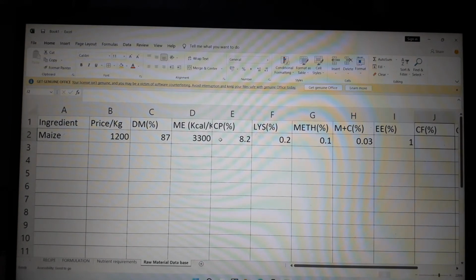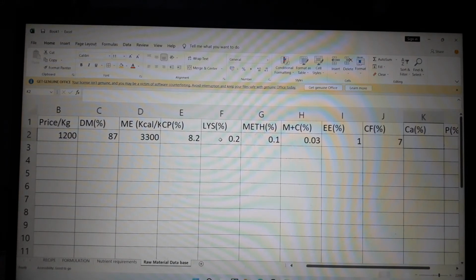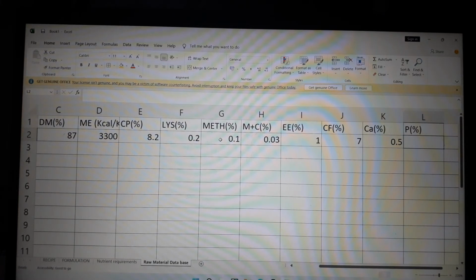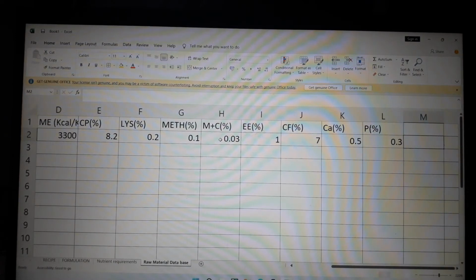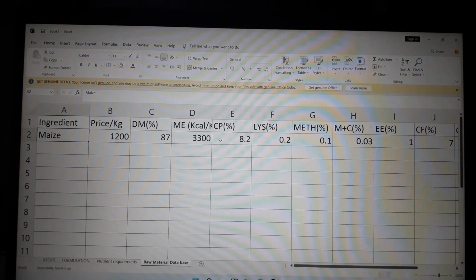Then crude fiber is maybe 7. And then calcium is maybe 0.5. And phosphorus is 0.3. So you have finished the database for maize. Now you go and do maize bran.